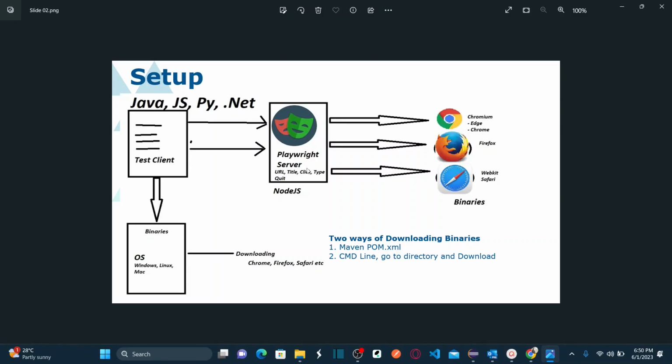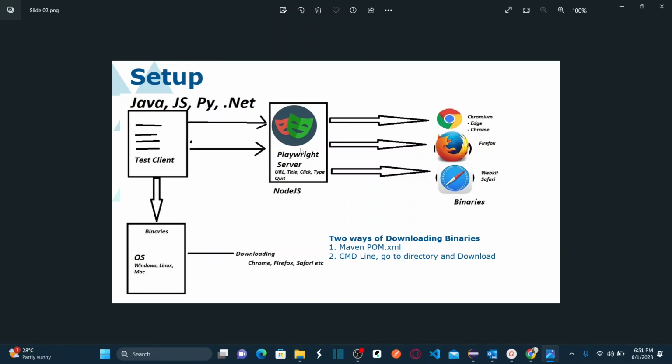Now, same as Selenium, you are communicating these commands to the browser. In Selenium, you will have a Chrome driver, Firefox driver, or Edge driver, basically Gecko driver, Chrome driver. We generally invoke those kinds of drivers in Selenium.